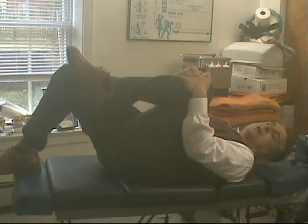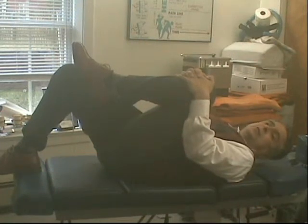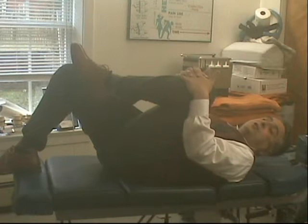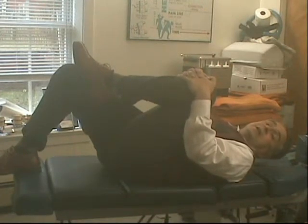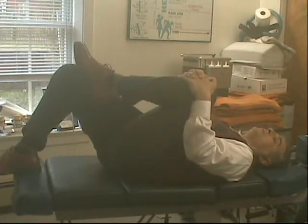You'll actually feel the lower joint move just a bit, and the tendons and the muscles stretch as you're pulling down. So the muscles you're contracting are your arm muscles and your chest muscles, which are really not affecting the back muscles in that they're not causing them to contract. And you don't want those muscles to contract because they're already contracting abnormally.